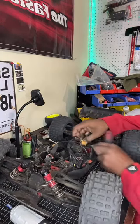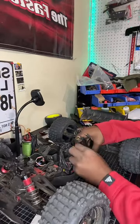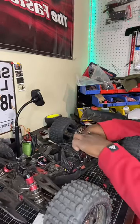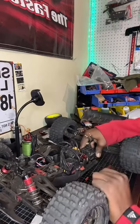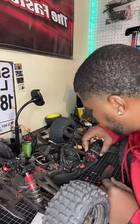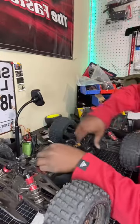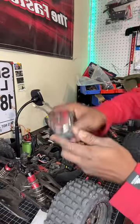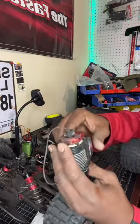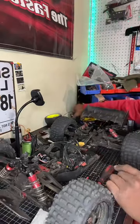Let's see. Turn this fan up. Try to slide the motor in my eye. Damn, sometimes it's a pain in the ass. There we go. Yes. Alright. But we have to take the fan wire off, motor out. It's a Hobbywing motor. I use this for a different car. And take this sorry ass fan off of here and put a bigger one.